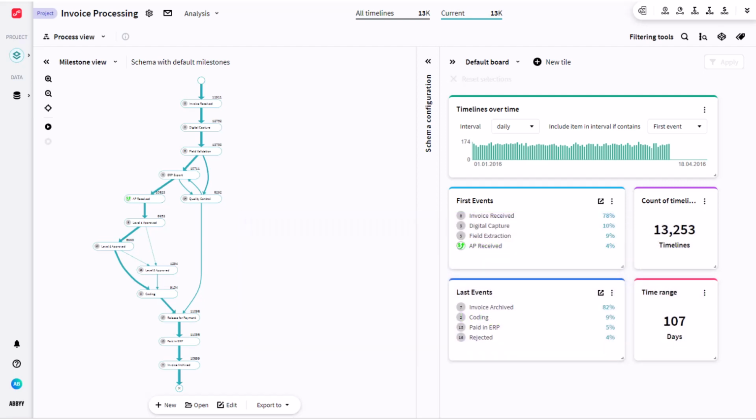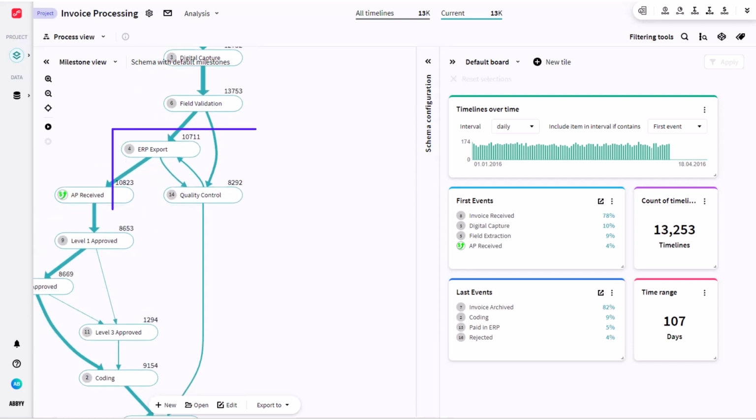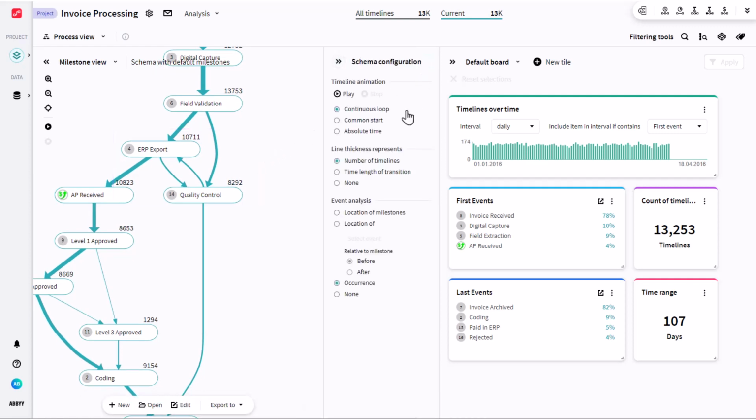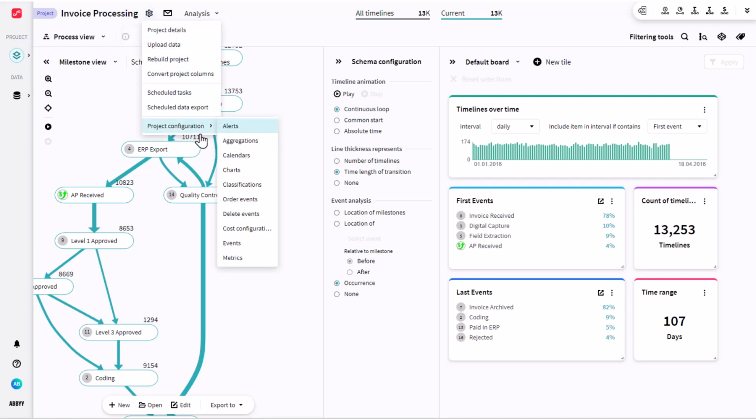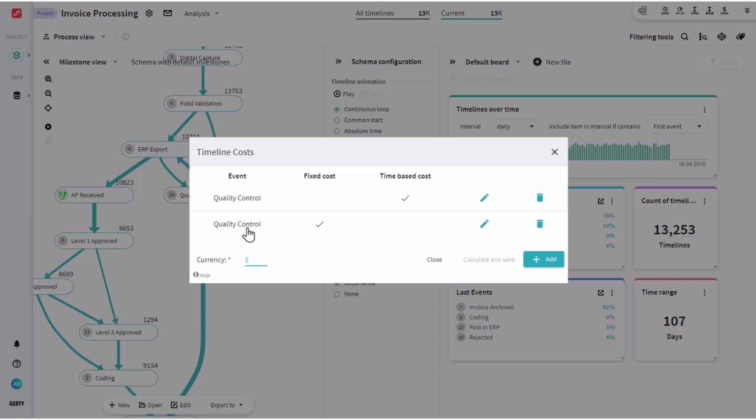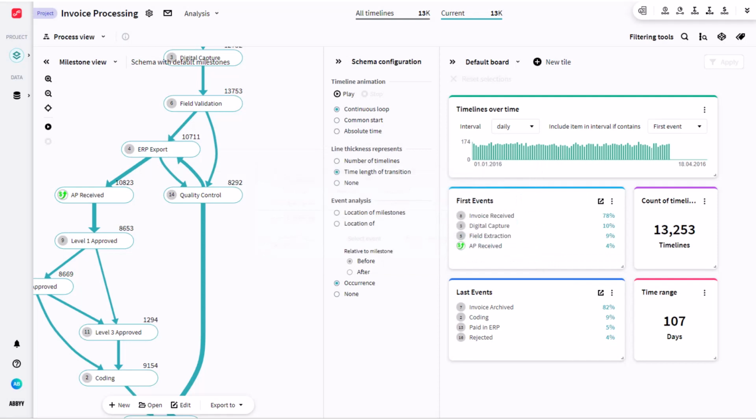So we have an invoice process which we want to improve at some points. Let's take a look at the part of the process where one event is looping. We see that the process can go from ERP export to quality control and then back. And if we check the duration of such transitions, it appears that we spend pretty much time on it. Let's concentrate on this node. If we go deeper, we can see that the quality control event is also money consuming. Our aim is to decrease both the processing time and the cost of our invoice process.